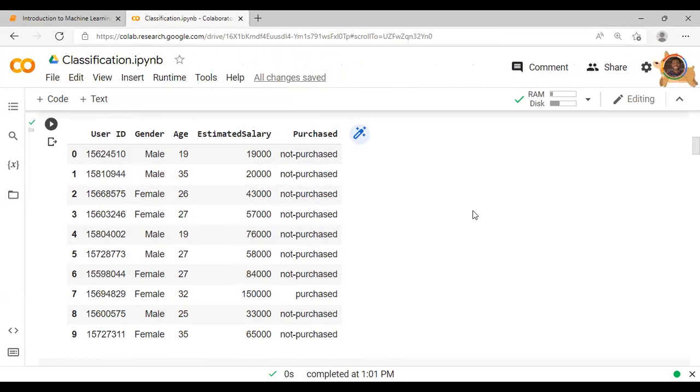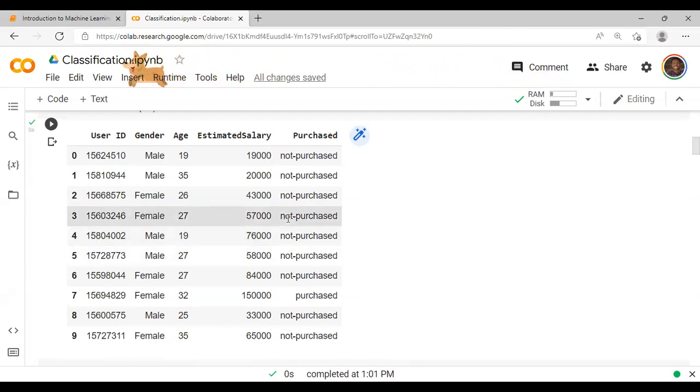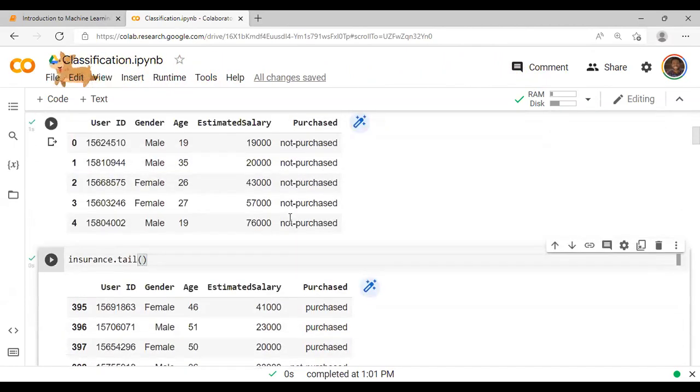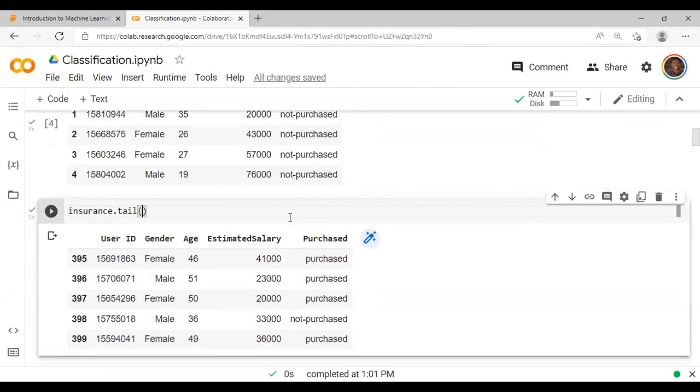Samuel, where is the problem? Where do you get the error? Okay, I should explain the code. Which part? Yes, pandas profiling.